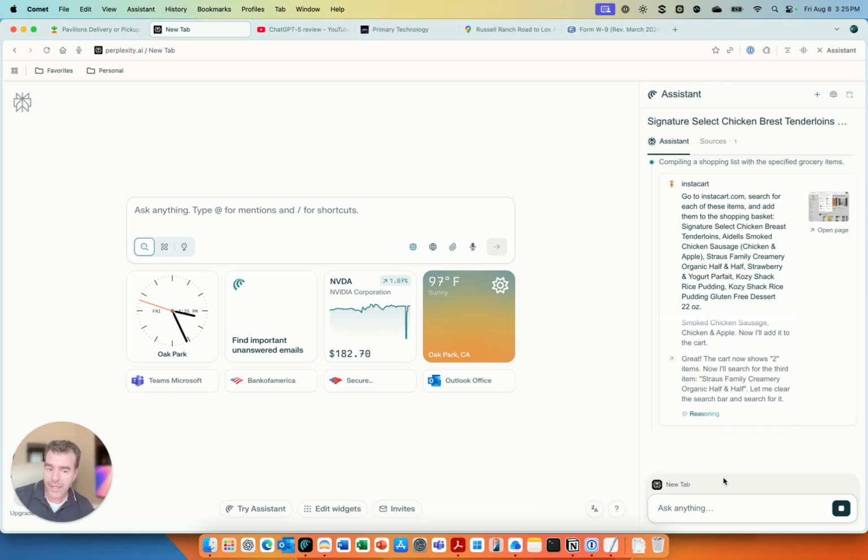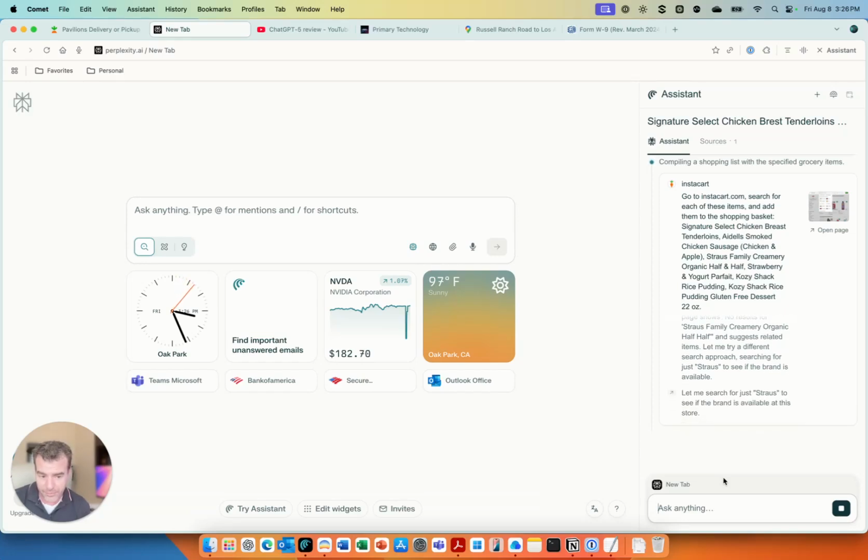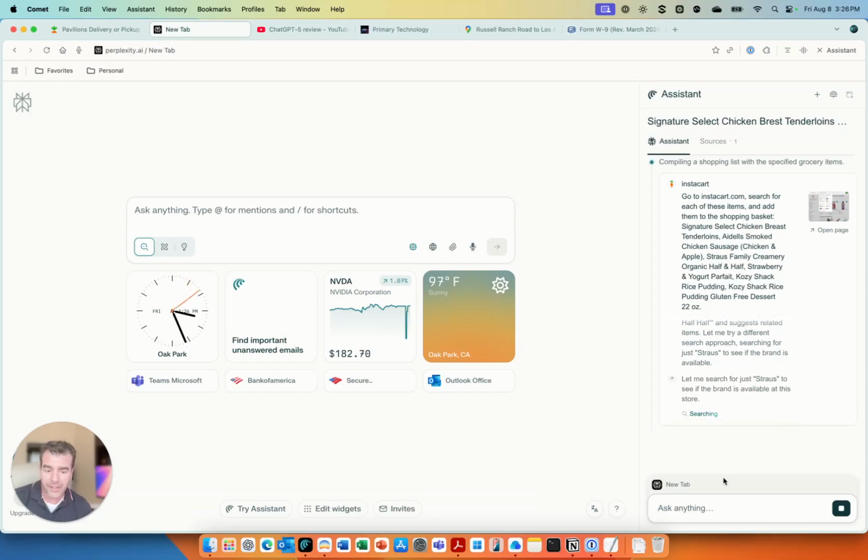Here, this is all happening locally, so it has the cookies from that other tab where I've already logged in. It's invoked a somewhat hidden tab on the other side, and it's actually those items that I had on the list. I actually do need them, so if it does this, I will probably click and check out and have them delivered in a little bit if it finds the right stuff.